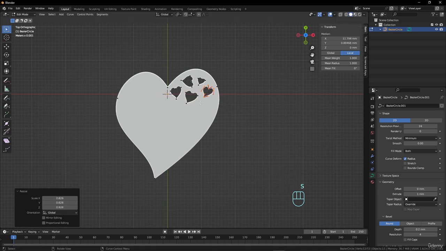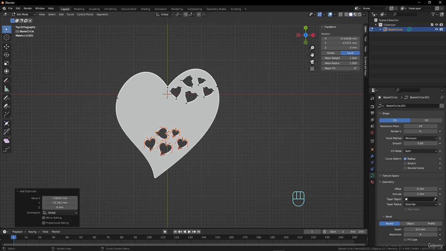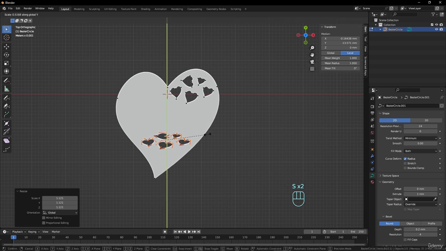You can even take with L a few ones like that and duplicate them just to fill easily some parts. If you don't want exactly the same, you scale it up, or you scale it into y-axis, for example, and invert it, okay, to have something like that.